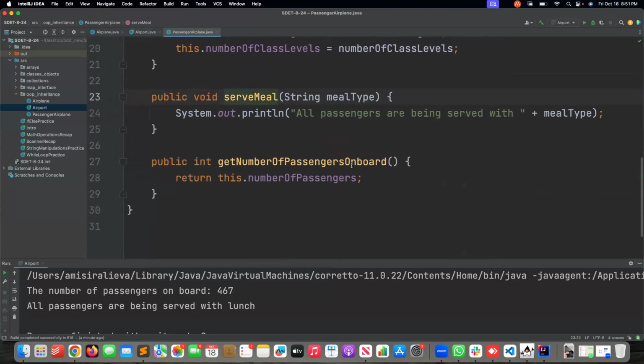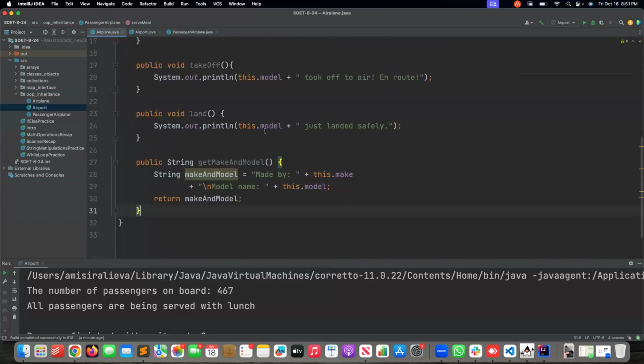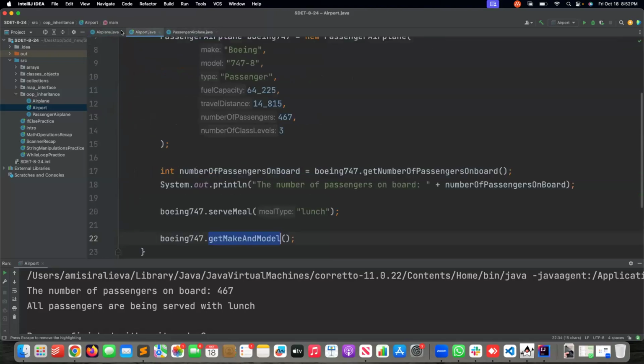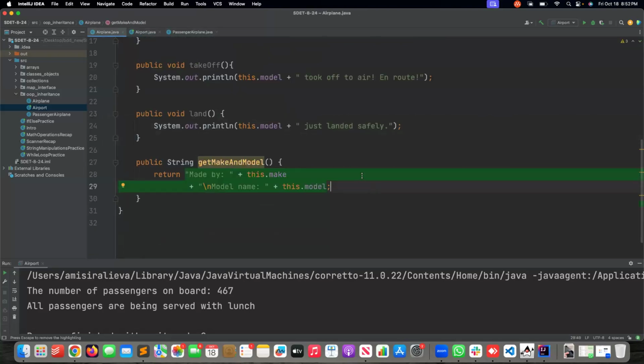I don't see that method here. Ah, it's in the airplane class, right?